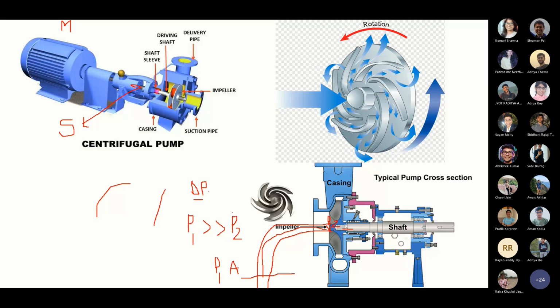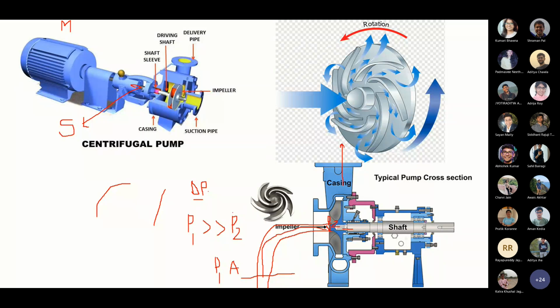So the fluid moves and enters into this center point. And since the casing rotates because of the curved blades, the fluid is pushed away. Here we have the suction pressure or vacuum pressure. The fluid is sucked, and because of the casing blades in the curved shape, that push in the upward direction, the fluid goes above the surface. This way, the basic principle of the centrifugal pump or any pump is this one. This is the typical cross section or working principle of the centrifugal pump.